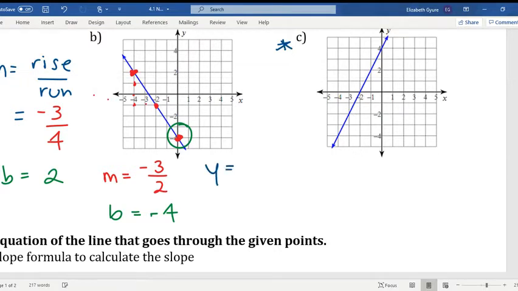You'll be okay. So y equals mx plus b. That's y equals, what was your m? -3/2. Put your x, and then, do I really want to put a plus and negative though? I mean, could I? Sure. But does it get a little tricky when you have multiple signs happening? It can, right? So if I have plus and negative, which one should I actually include? The negative. So -4.